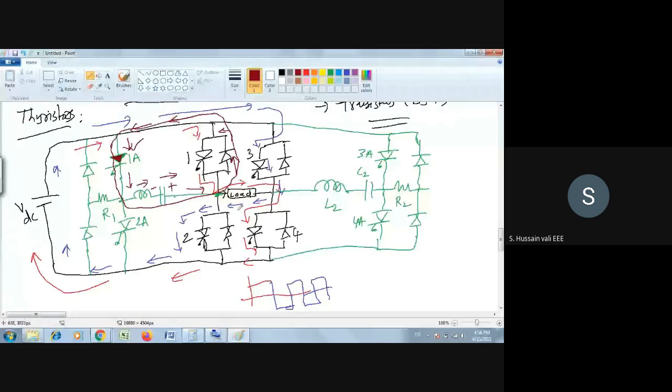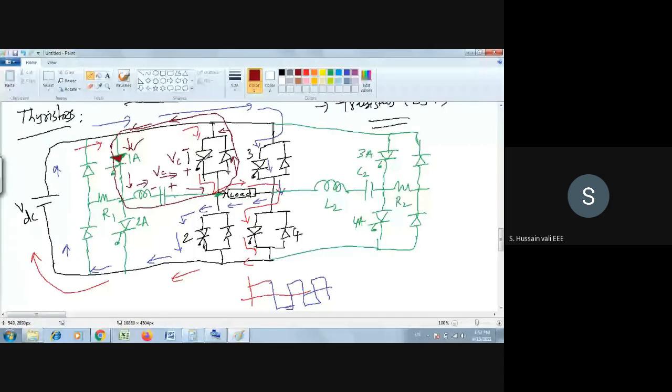What you will find is that this capacitor has some voltage with this polarity, some VC I will take. We have the partial voltage VC here, and it makes a closed path like this. Please find out what is the voltage across this thyristor now. Apply KVL in this, then immediately this voltage VC will be applied across this thyristor. So it means a negative voltage is applied across thyristor 1. Once a negative voltage is applied across thyristor 1, you are turning off thyristor 1.